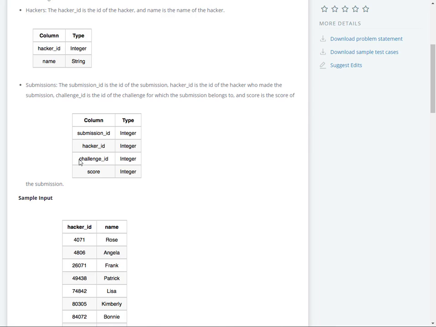Each time they submit a challenge, the submission ID would increment, so this would be different for each one they submit. Like I said, 15 times they may have tried something. They'll have 15 different submission IDs, but they'll have the same challenge IDs. So we need to group all of the same challenge IDs into one and look at them for the maximum score.